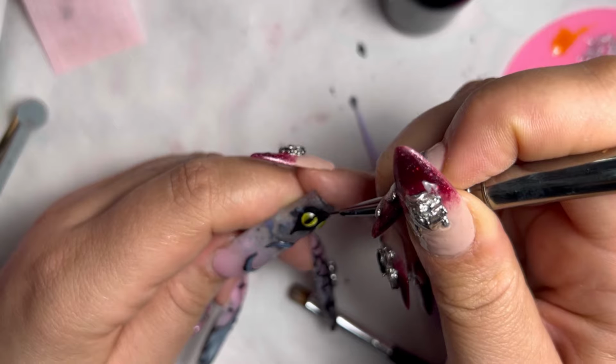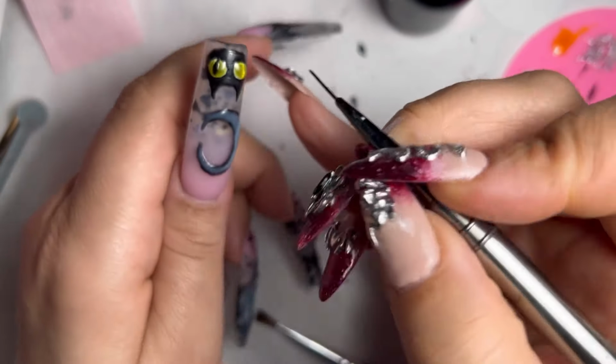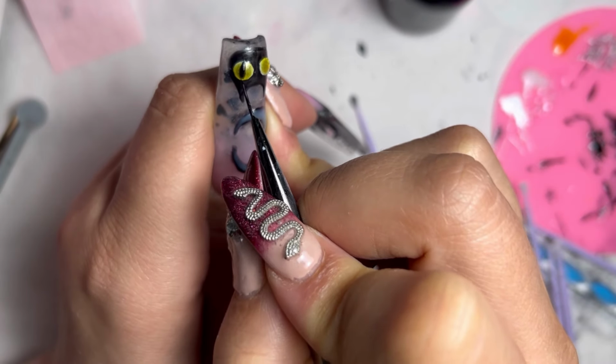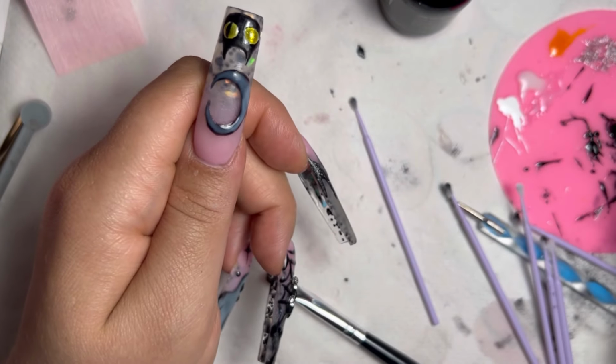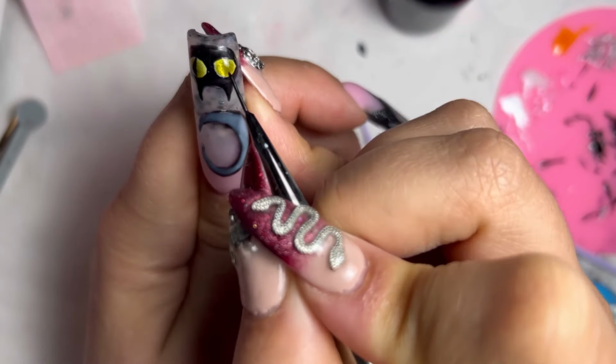I've taken these nails off. But yeah, I'm going to draw her eyes, and then I will do the cat eye effect on the moon, and then I will top coat. Oh no, and then I add some stars.